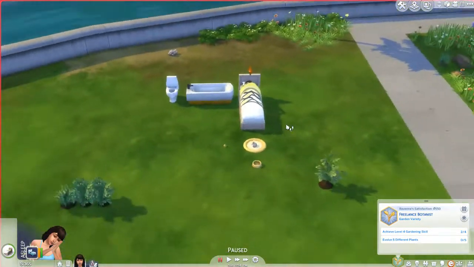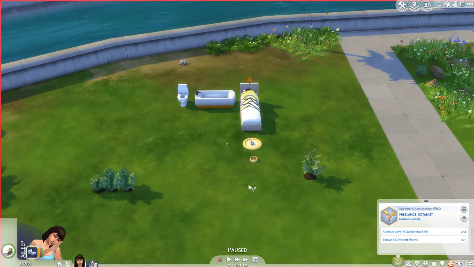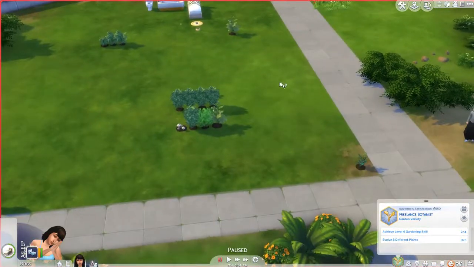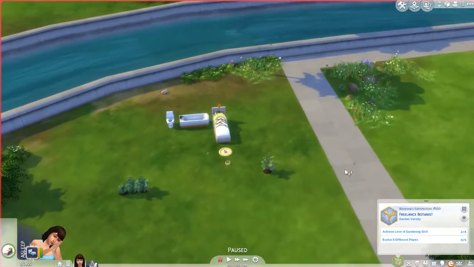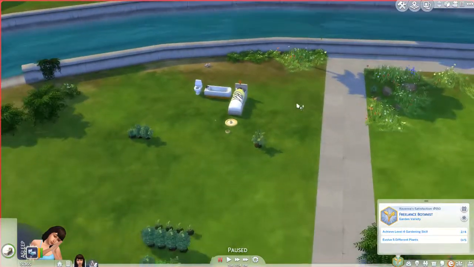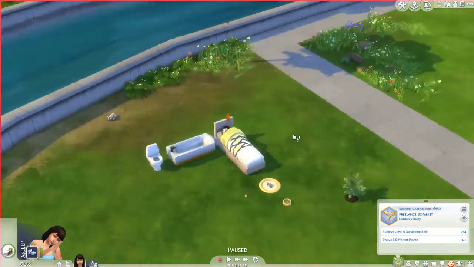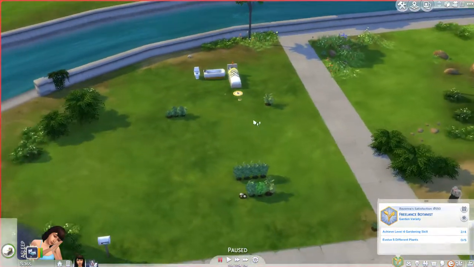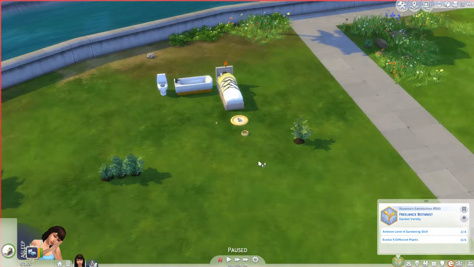Yay! Okay, this is a perfect place to stop this episode. This has been a great episode. We've gotten so many plants. We've made quite a bit of money. We still have $300. And I don't know what we're going to buy next. Maybe something.